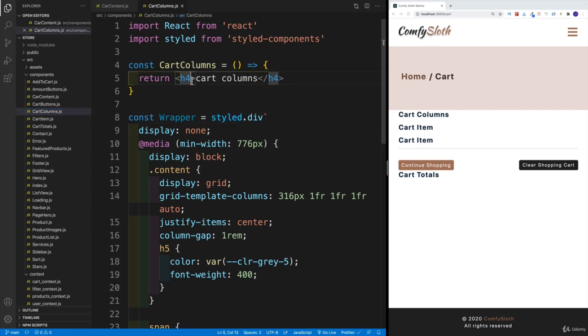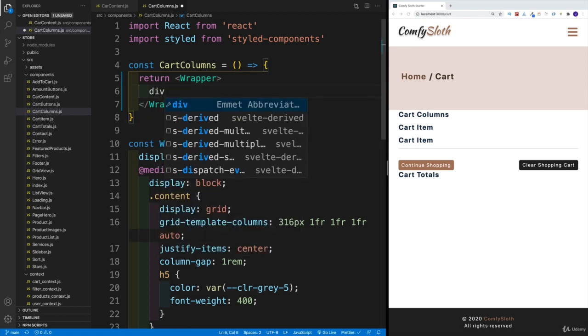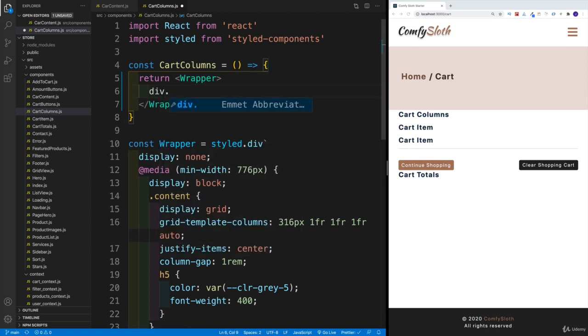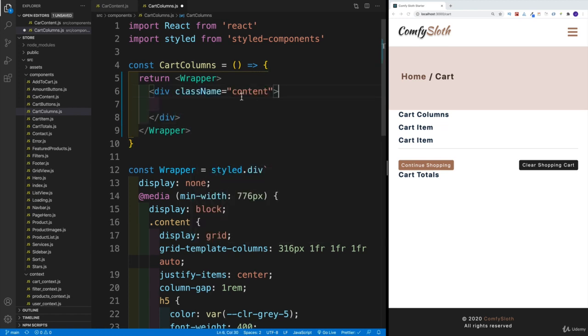And we simply need to navigate to that component. As you can see, there's not that many imports over there. And I'm going to go with wrapper. And inside of the wrapper, I'm just going to go with div. I'll add a class name of content. And you have probably noticed that it's pretty nifty that we can keep on reusing this generic name. So every time I would want to add some kind of div with pretty much the same class name, I can easily do that since we're using styled components.